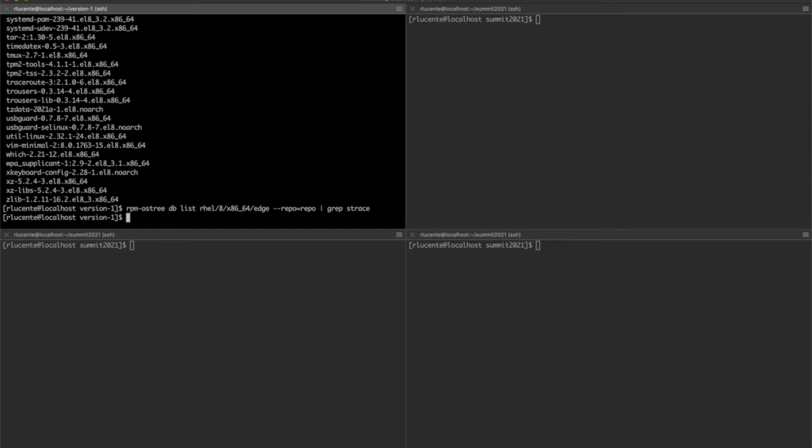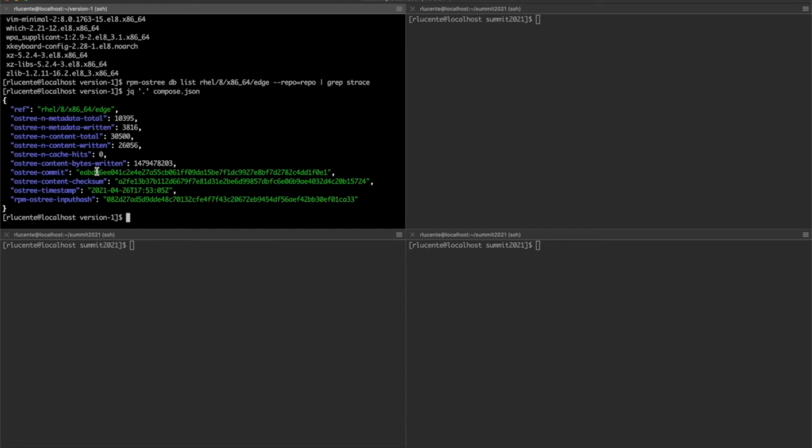We're going to add that package when we build a child operating system image based on this one. We need the OSTree commit identifier for this image to designate it as the parent of a child operating system image, which we'll build later. We'll copy that value to the clipboard.